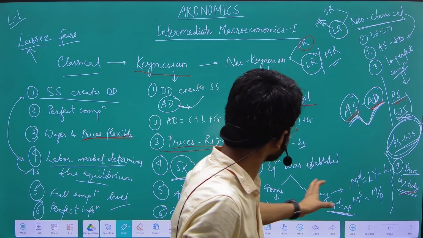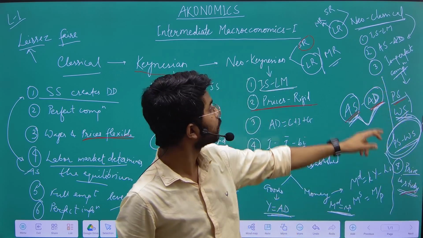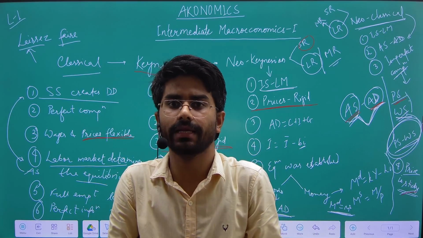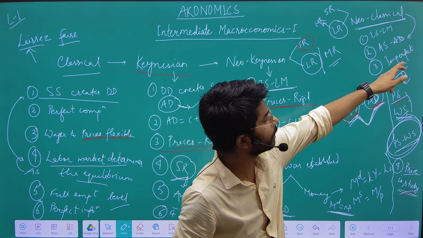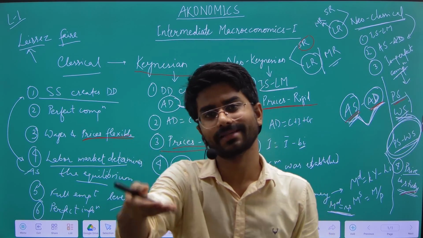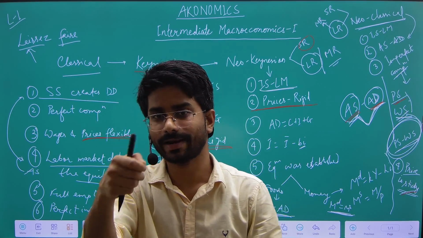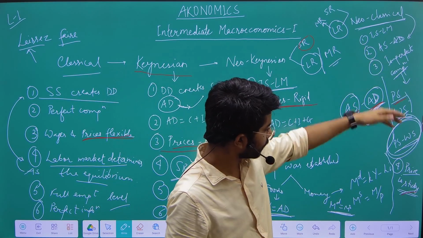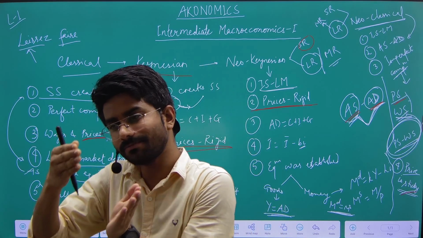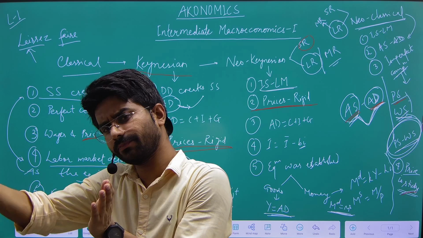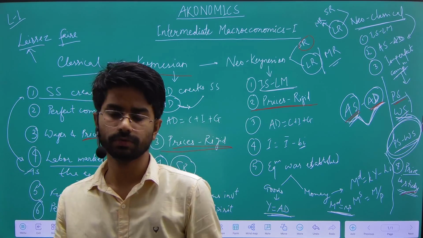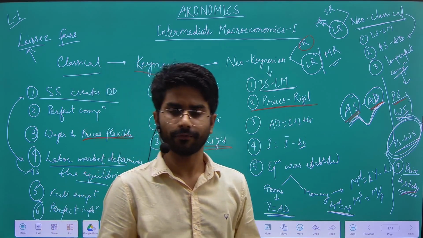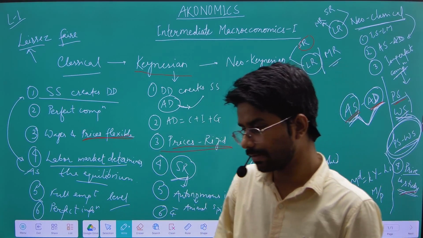So just take a note of all these things, because if you know the assumptions, especially of neoclassical theory, then you can understand why certain conditions are given in your textbooks. So suppose you know that imperfect competition is there, so firms will be charging some extra price. So price will be higher than marginal cost, and you will have some markup. So that you will see, and you could see that price is sticky. That means price will adjust some proportion in the next period and some proportion in the next to next year, and so on. So this is what we had to discuss in this lecture. Okay, so we will stop it here. This was the brief outline of your syllabus and your approach.